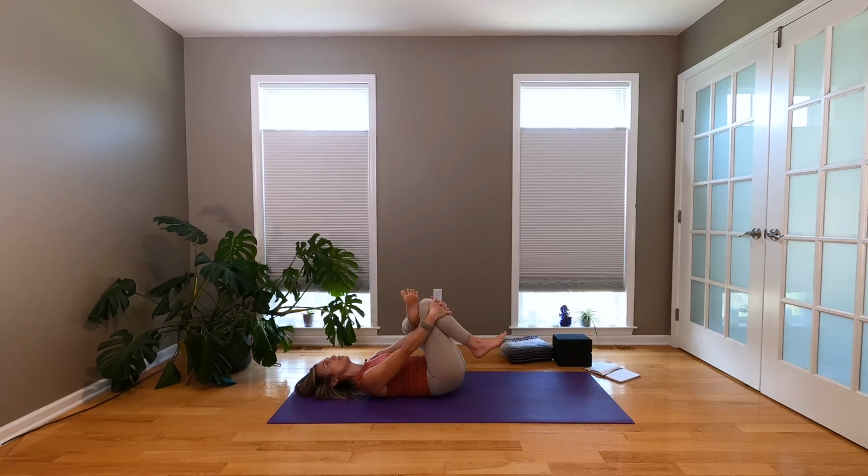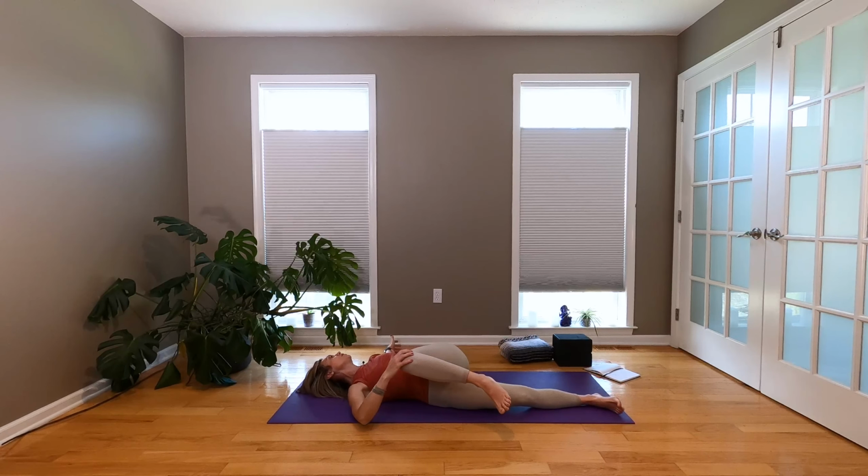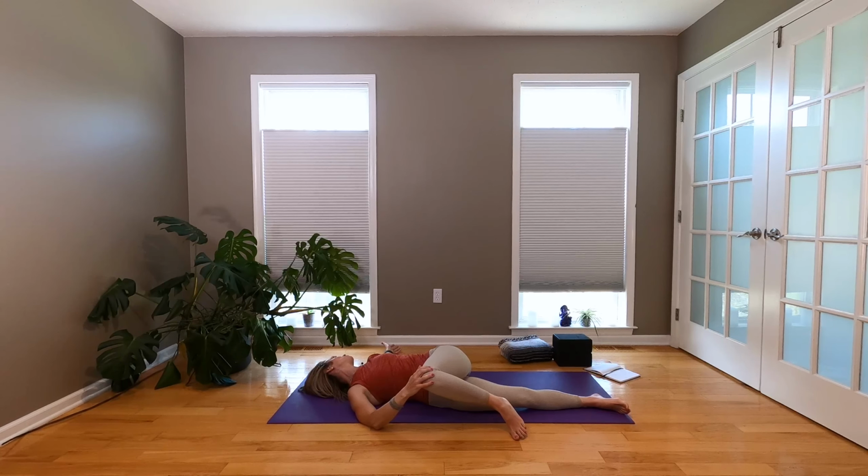Ooh. Maybe this side feels a bit different than the other. Eek. Stay soft through your shoulders. Notice if you've gotten tense in your jaw, your cheeks. Another breath here. And then pull that left knee back into your chest. Right leg stretches out. Knee into that right hand. Cross it over. Take your gaze over to the left. Feel your tailbone lengthen here in this twist.